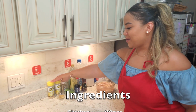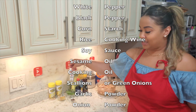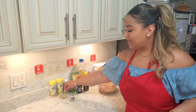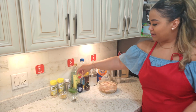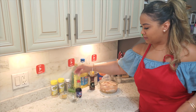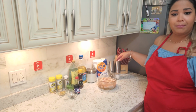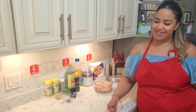Rest of the ingredients. We have garlic powder, onion powder, white pepper, guys. Yes, white pepper. Let me show you what white pepper looks like, because not every recipe calls for that, but that's what we're using today. We have some fresh ginger, some scallions, anise, soy sauce, some sesame oil. Let me move some things out the way so you can see. We have some Chinese rice cooking wine, some sugar, flour, black pepper, salt, and you're gonna need some vegetable oil. Why? I'm gonna tell you why. We're gonna fry them bad boys.